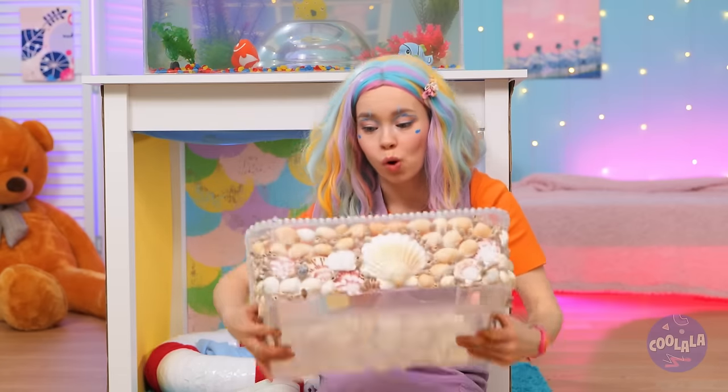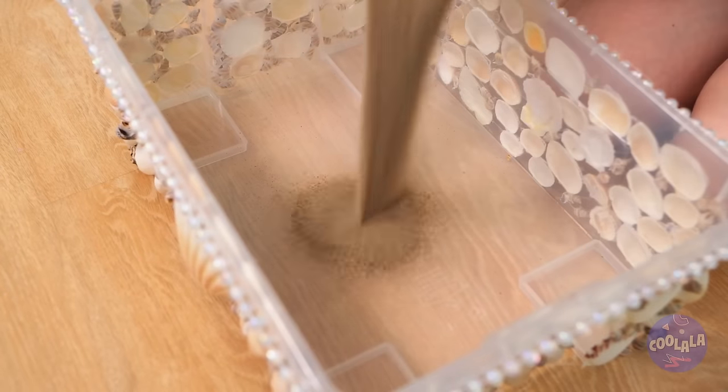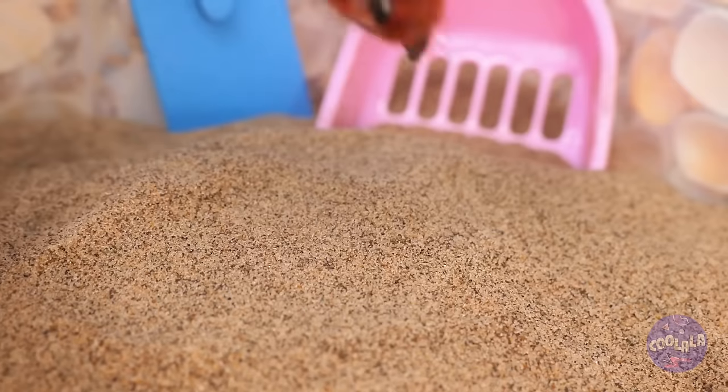It's a treasure chest with undersea camouflage. Fill it with sand. Grab a shovel. And it's a brand new litter box.